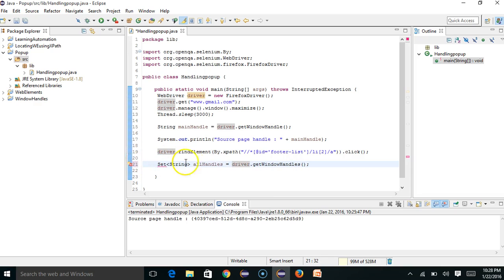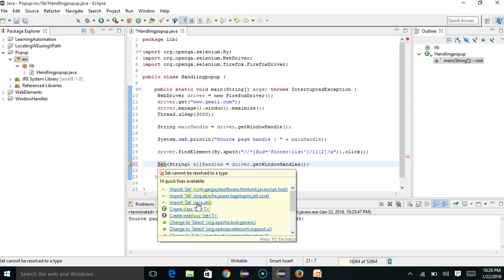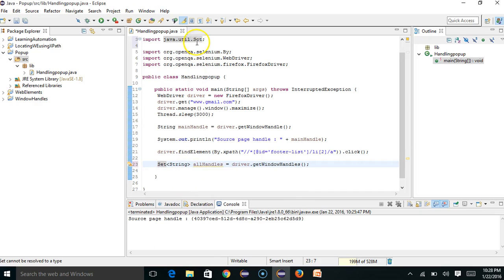So allHandles is nothing but a variable name. Let's import some utility for this Set, where it is mentioned. It's inside this java.util package. So we need to import this package, right?